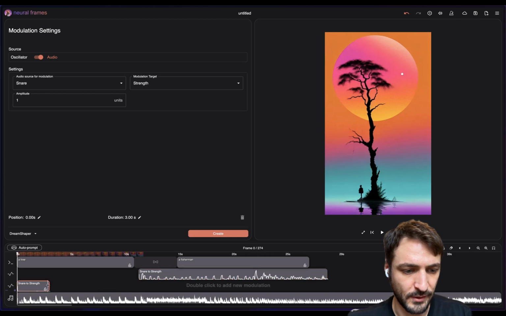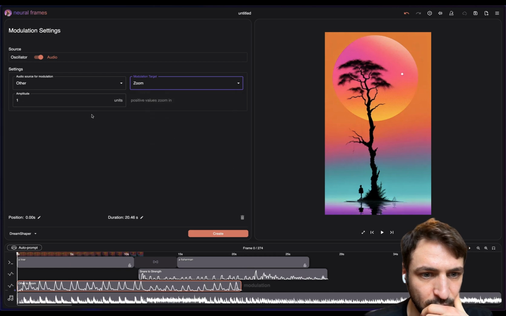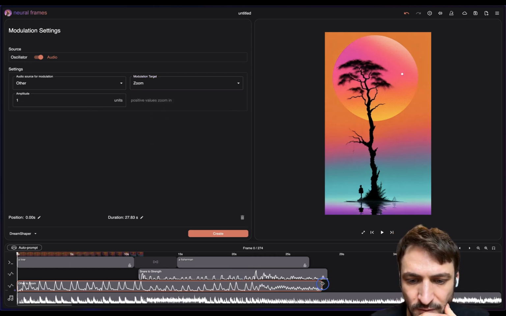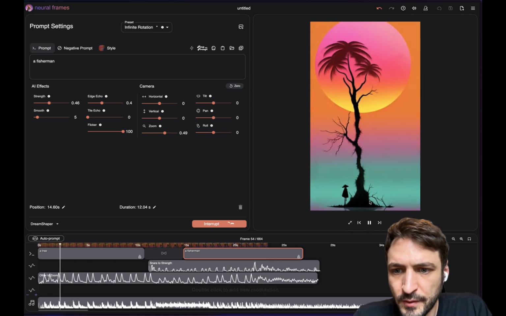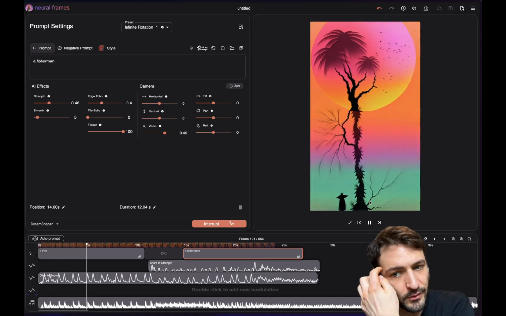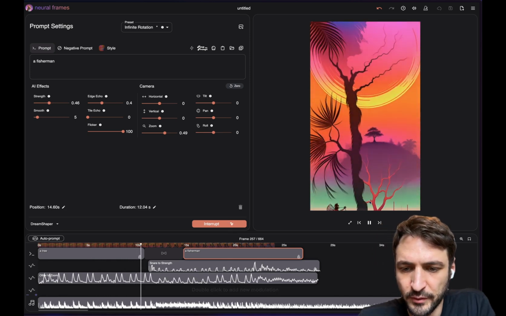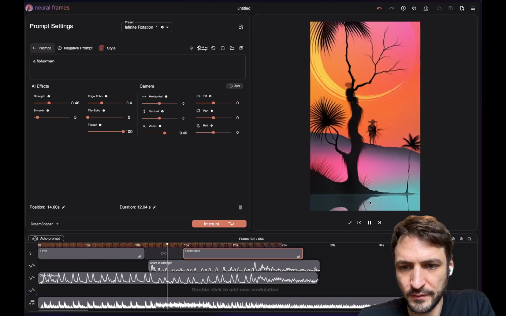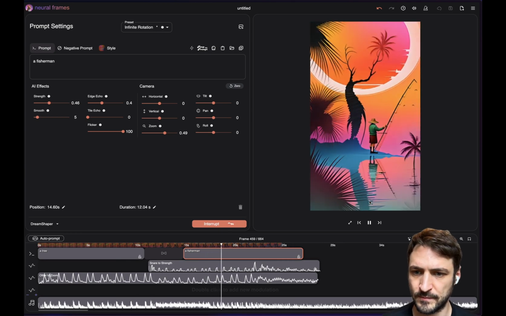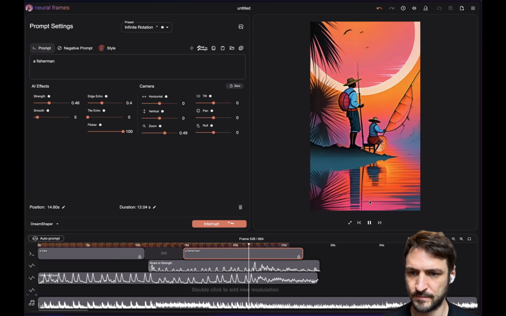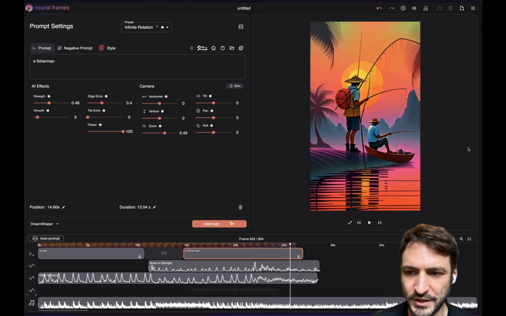Then we have maybe some other stems as well, which we can check out. For instance, other. Maybe we can zoom in a little bit on other. And then we can render this. Cool. You can see a slight zoom in on this on the keys. It's very gentle. And now the strength comes in. See, on the snare we have these strength bumps. In this case, it's very gentle.